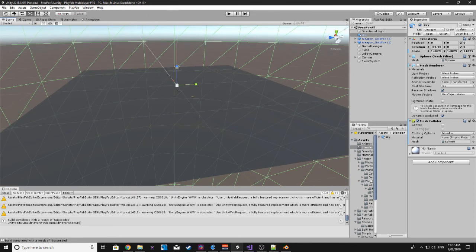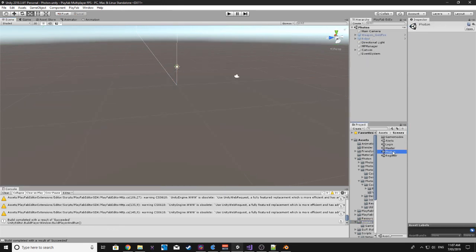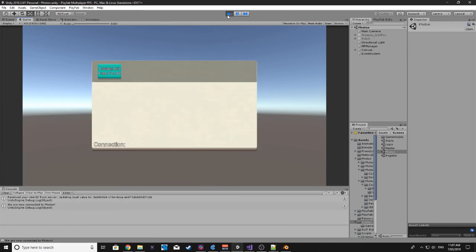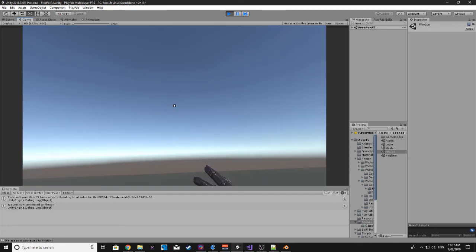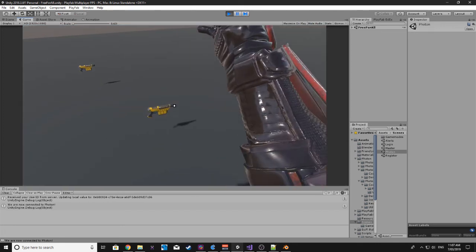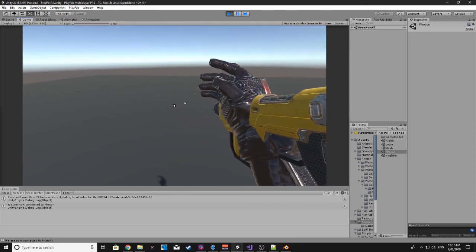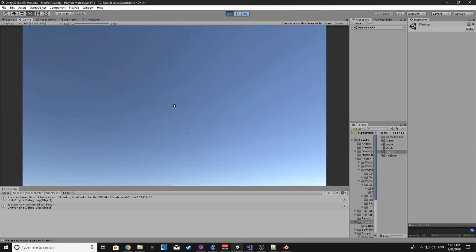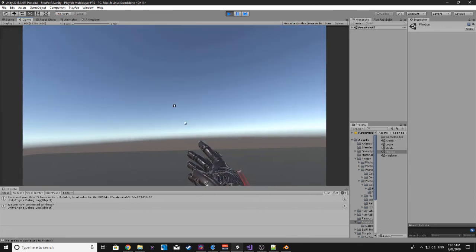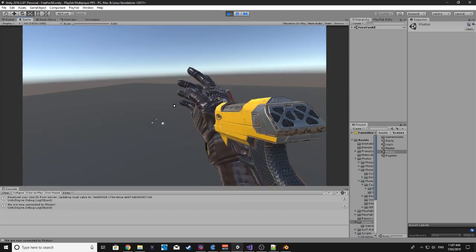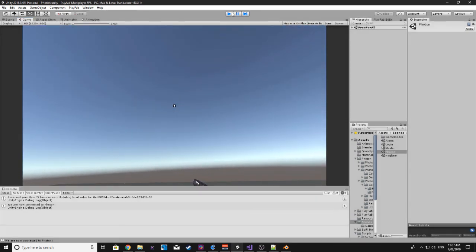So if we now go back to the, where was it? Was it Photon? Yep. And just quickly play it. We should now be able to shoot in every single direction. Even if we miss our target, the bullet will still travel in whatever direction that our mouse is aiming. So just pick the weapon up, we're shooting at the ground. Shooting at the sky, you can see that it aims in the direction of our mouse. Alrighty, so that is all good.